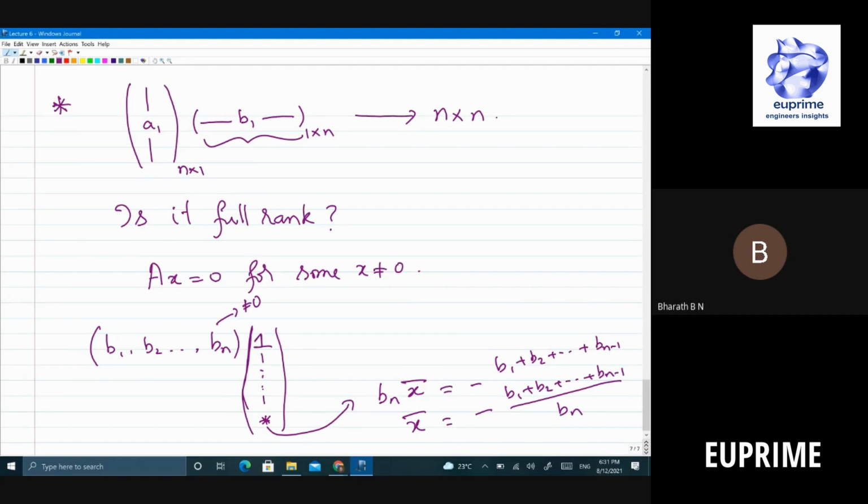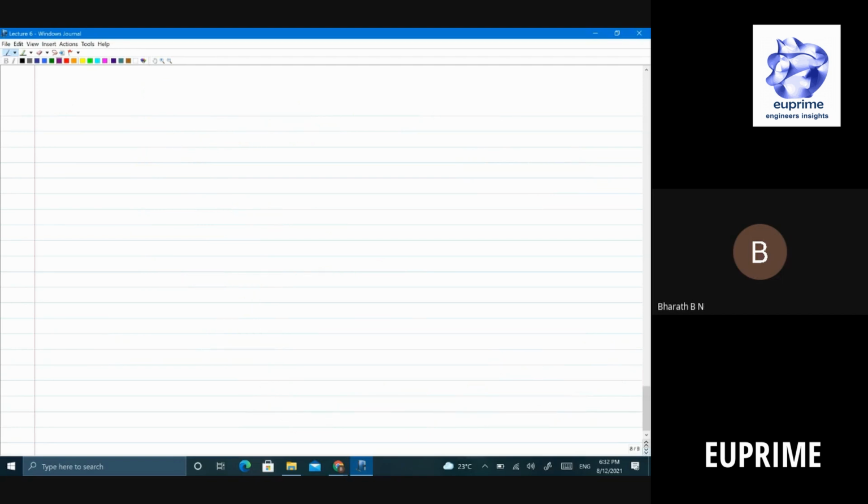So what do you think is the rank of this matrix? We'll probably revisit, or you can think about it later, after a few classes. But what is the rank of this matrix? Rank 1. Why? I can always find n minus 1 so-called orthogonal vectors. I haven't discussed orthogonal vectors, but you can find n minus 1 such vectors. So it's actually rank 1. You'll be able to mathematically verify it once I discuss inner products and so on.